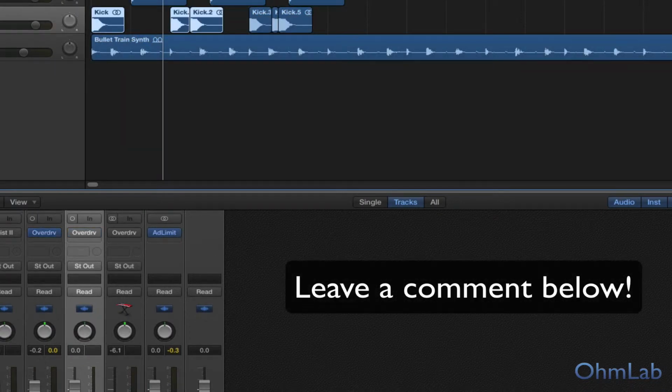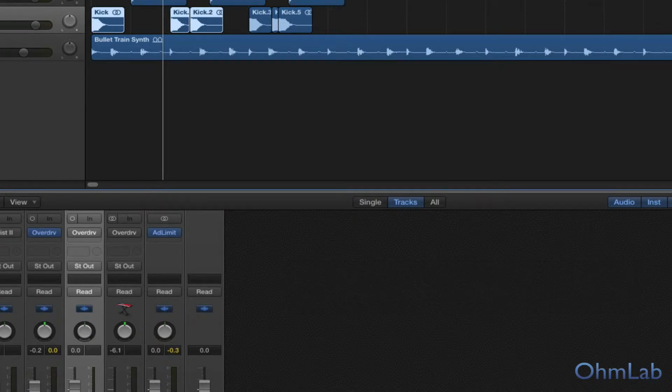Now this one is actually a synthesized kick drum. This is not a real world recording. Although this is an audio file, it's been bounced down from a synth. In fact, these are all classic 808 sounds, so these are all coming from a synth. But when you start getting into those really low frequencies, something funny starts to happen with synthesized sounds. Let's go ahead and listen for yourself.